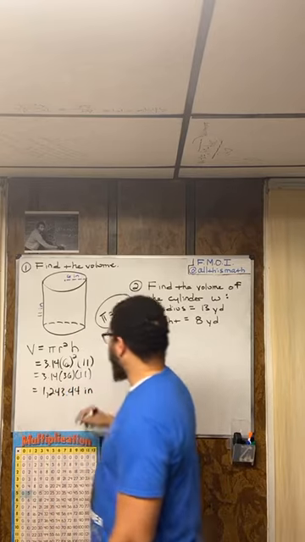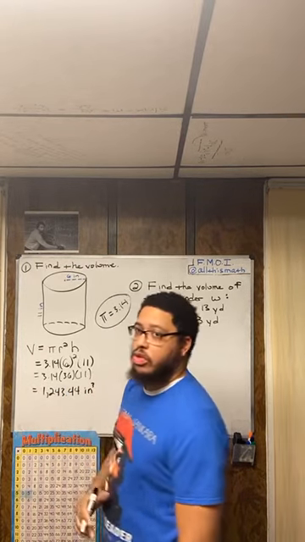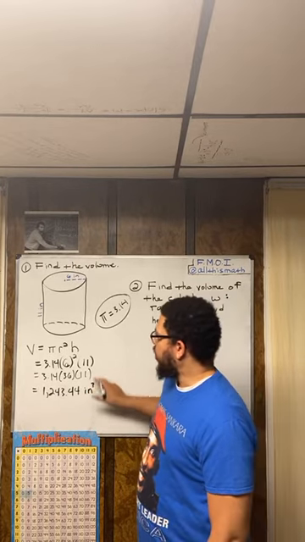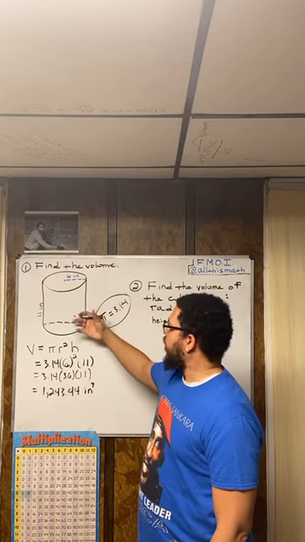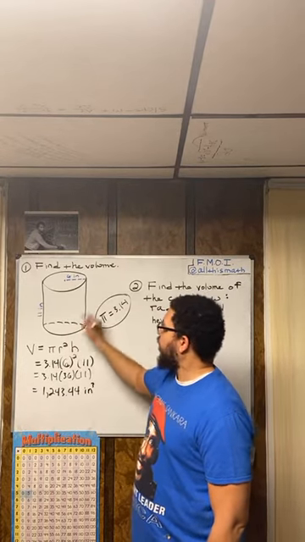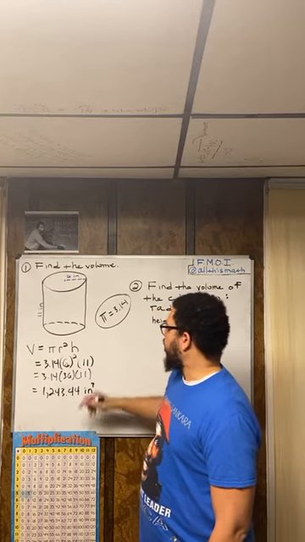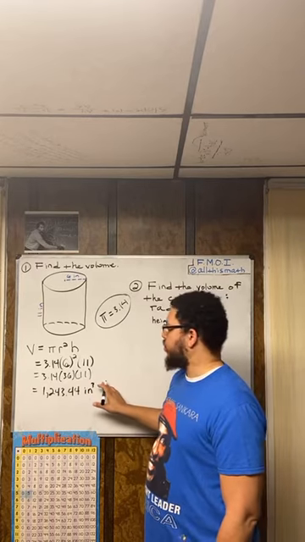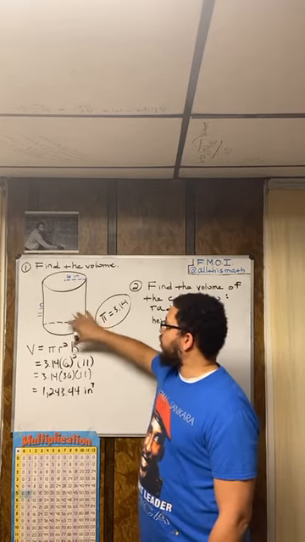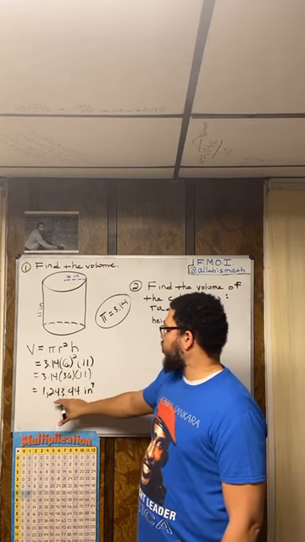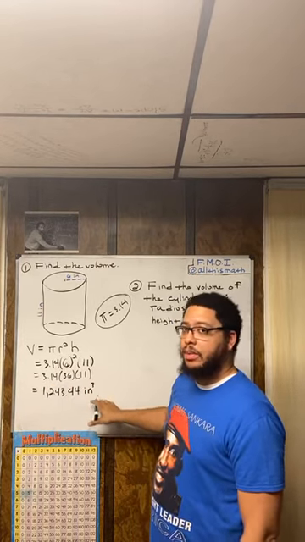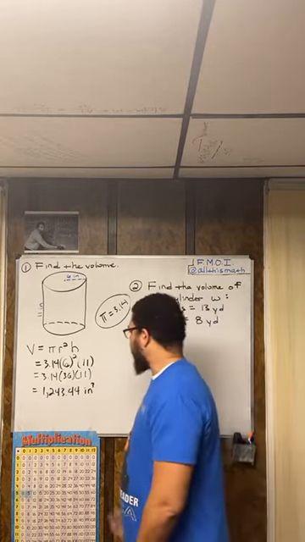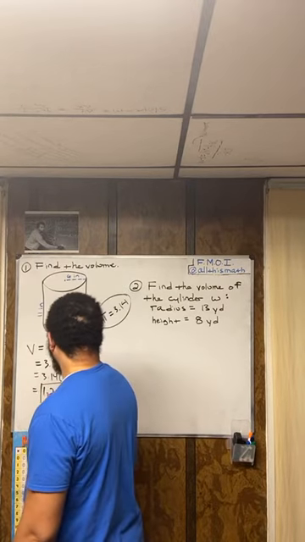And what are my units? Inches. So what exponent? 3, because that's another rule about volume. Volume is to the third power. It's 3D, because volume is about the space inside. It's not about the surface area. It's not about the surface, and it's not about the edges. It's about the amount of space inside. So that's volume. So that's to the third power, because that's three-dimensional. So here we have our answer. The volume of this cylinder is 1,243.44 cubic inches. That's how we say that. We say cubic inches or inches cubed. Just say cubic inches. That's better. So this is the answer to our first example.